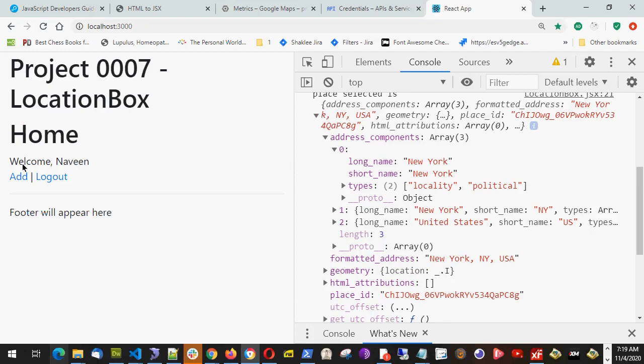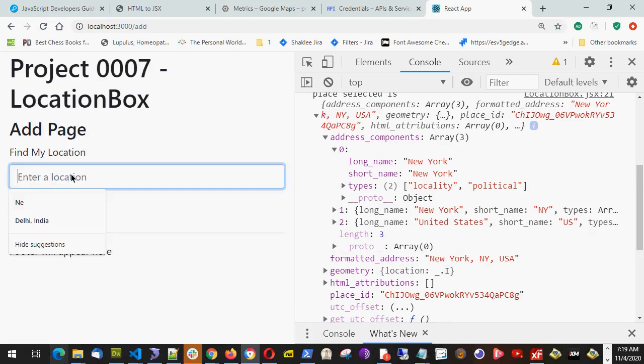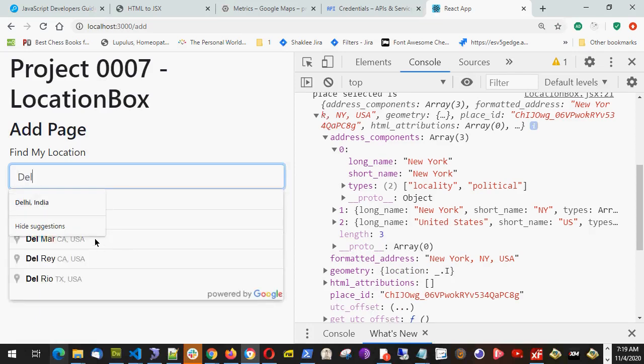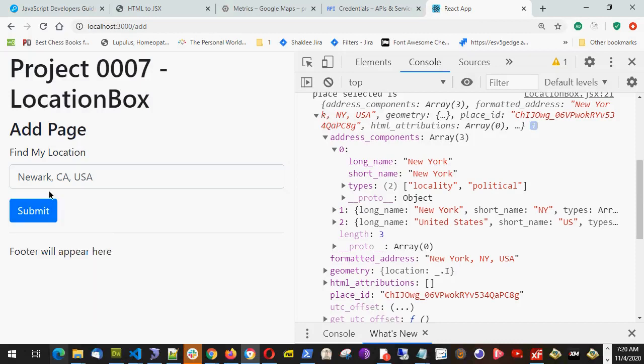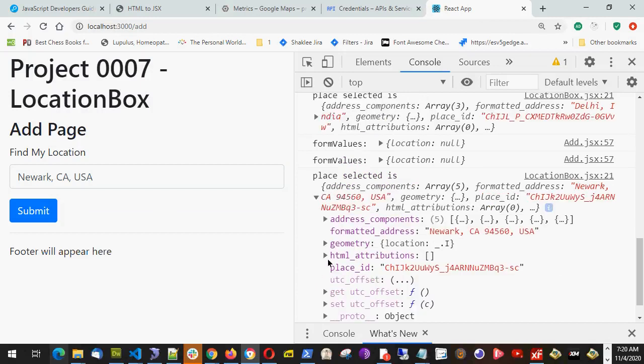Okay, so there is some problem with this Google Maps autocomplete. I'll let you know what the problem is. Right now I'll say Delhi, India. So you see, when I already choose Delhi, India, this box is overlapping with the Google box. I don't want this one. That is very problematic. So if I select New York, next time it will give me two boxes, which I have to prevent. I'll do that in a bit.